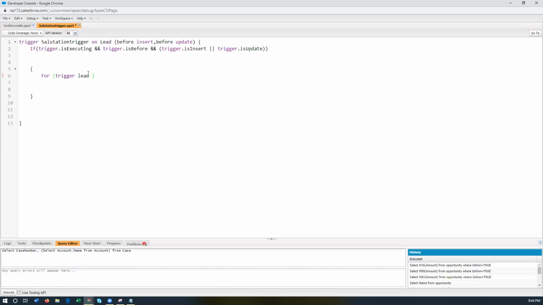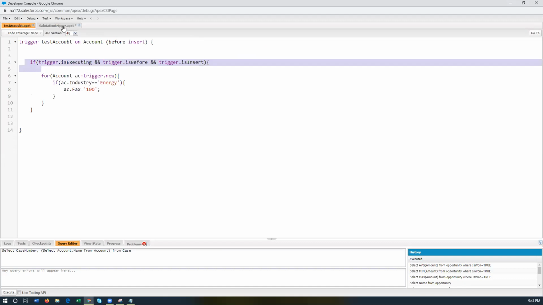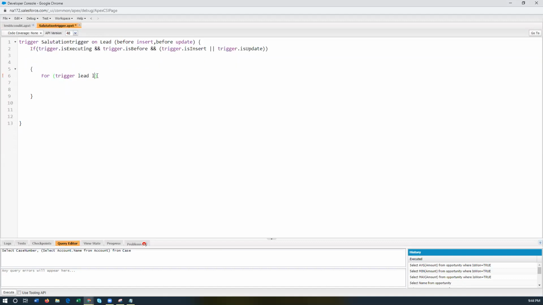You imagine the right thing, but your syntax of writing is wrong. So this will be like: for lead, and make the f small for operator. Yes, lead. Now this is a variable.